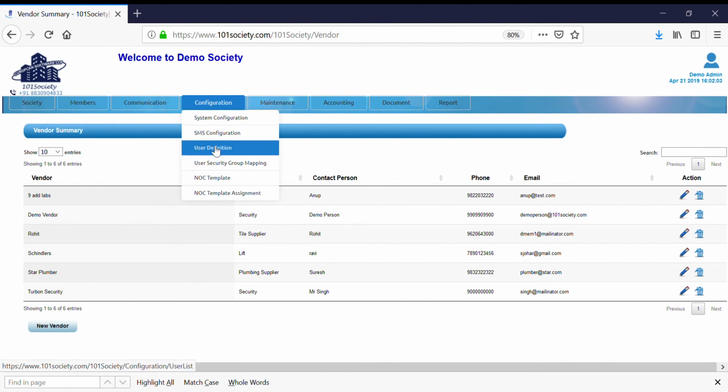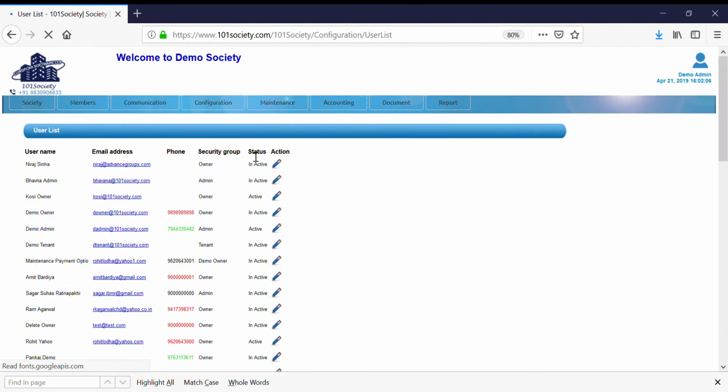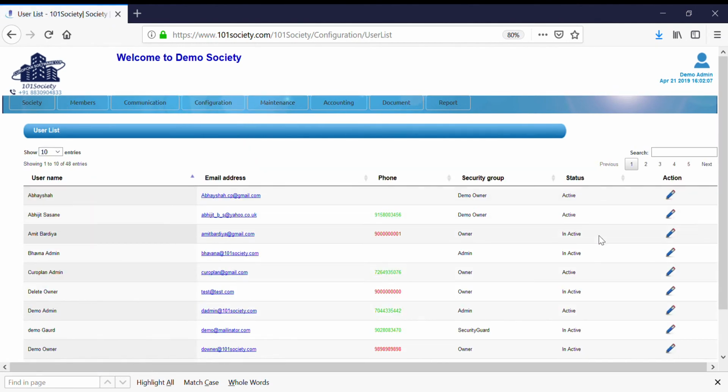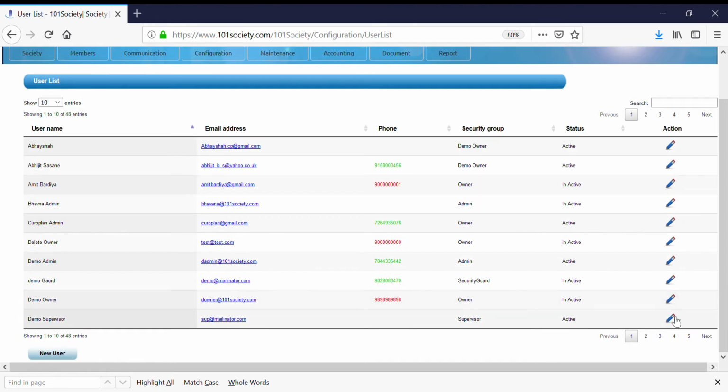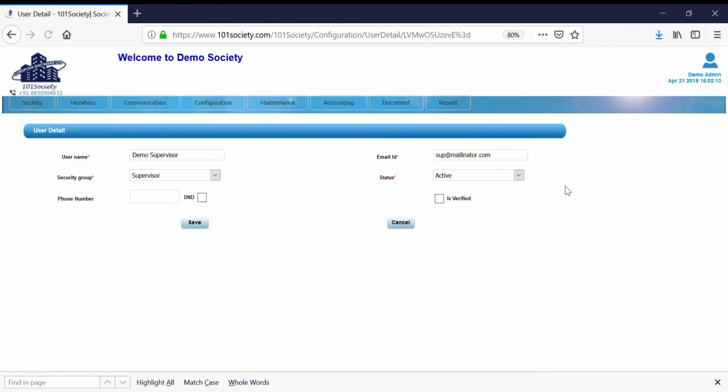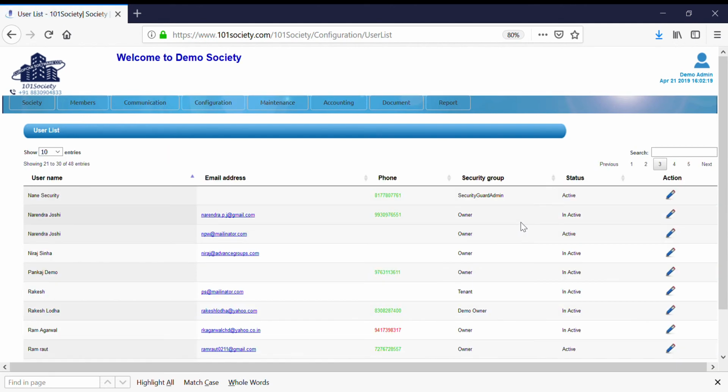If you see the user ID, any owner who is created is a user and has a number of flats to which he has access. Once a person is out of the society, that means he has sold his flat, his ID becomes inactive.